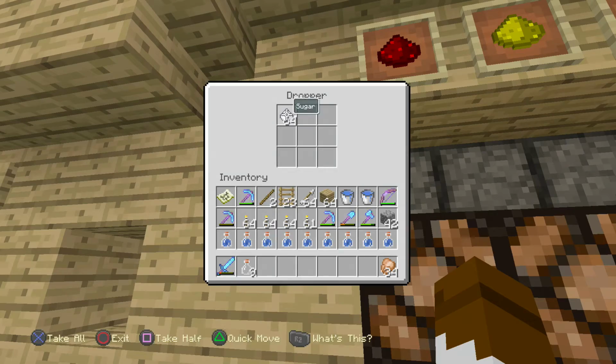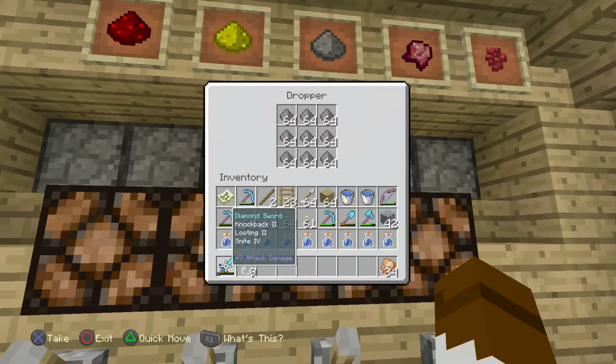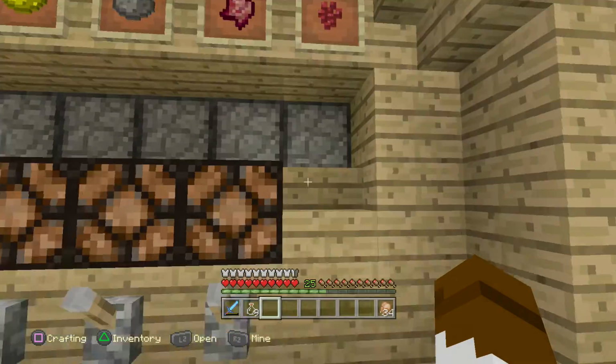When you want to make the potion, you put whatever you want in here. I've got sugar at the moment, which would make the speed potion. I filled up some of these. Glowstone, I only have those two. Spider eye, I don't have a lot yet, and that's full.